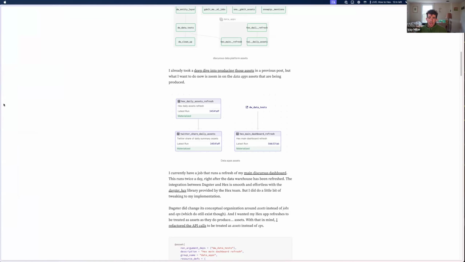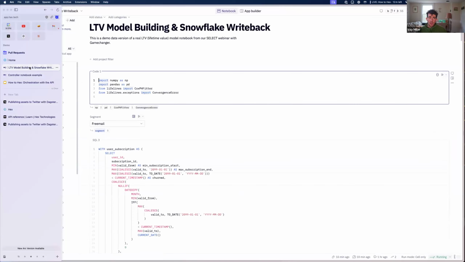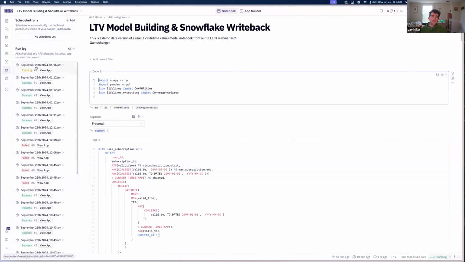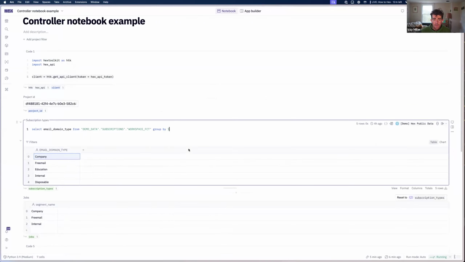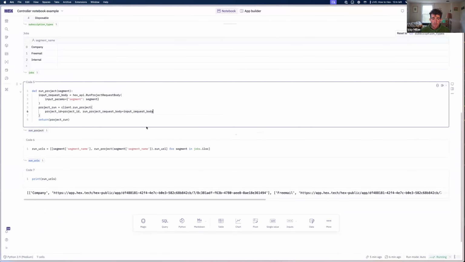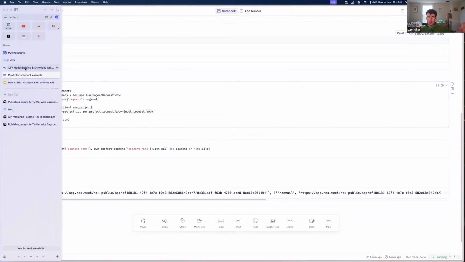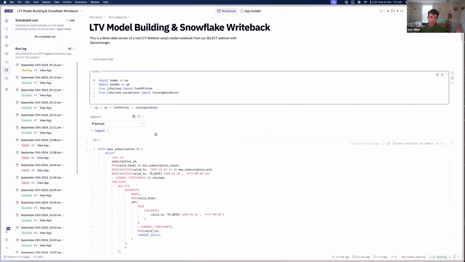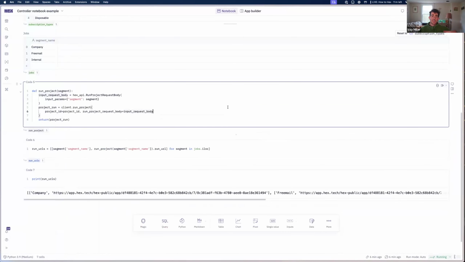Someone's asked, do run calls to the API get queued? Is there a maximum number of parallel runs for a Hex project? That's actually a really good question. I don't know the answer. I do know that a lot of folks tend to manually limit the number of parallel runs that they kick off in their controller code because of the number of SQL queries that Hex projects can kick off. And obviously your warehouse presumably has some limits here too. When you set up a data connection in Hex, you configure the max number of connections. But it's still a good idea to not inundate your Snowflake warehouse with 10,000 SQL queries, because it can back things up for other non-Hex users.